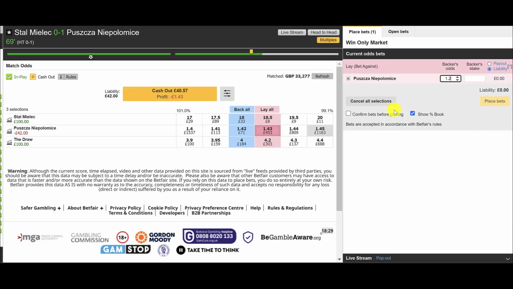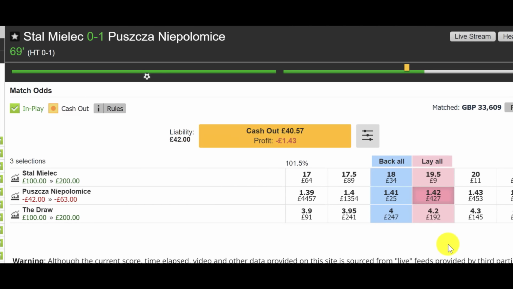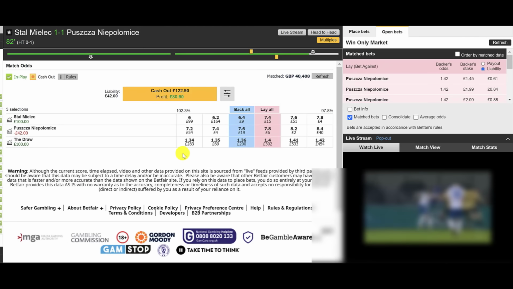So we can put in another lay, and let's put it in at a lower price and see if that can get matched as well. Okay, looking for that equalising goal from the home team, and it will shoot those odds up higher, and we can lock in profits at that particular point. Okay, so we're going to let that run, and let's see what happens. 20 minutes left. Let's see if we can get the goal we're looking for to that home team. We're expecting it. 82 minutes on the clock.